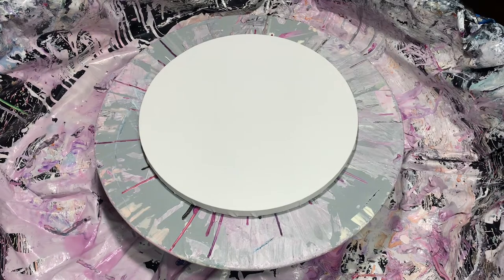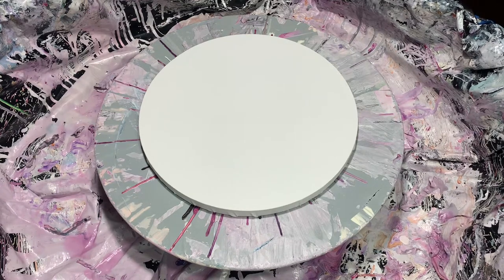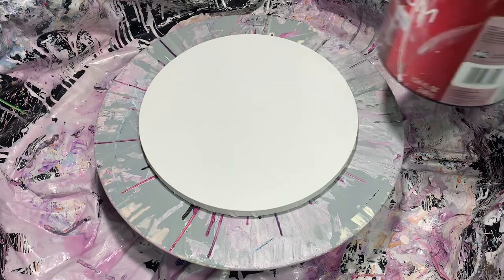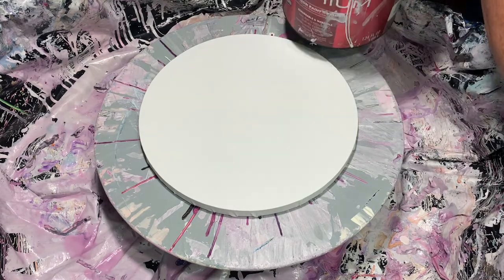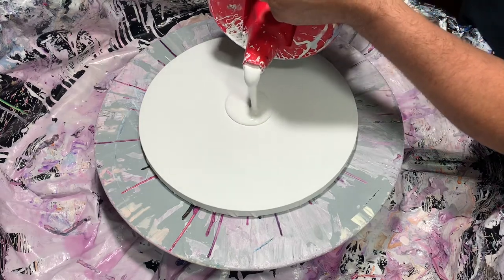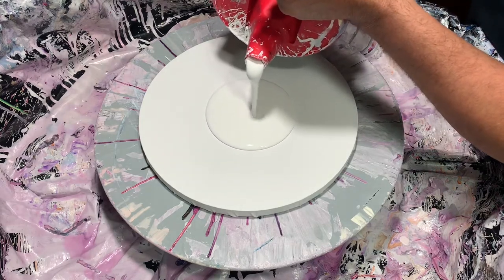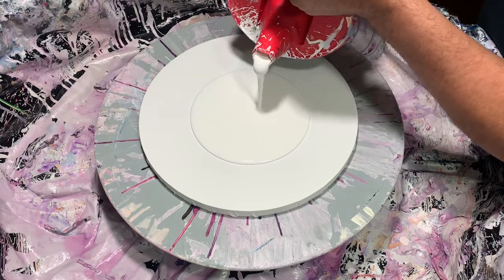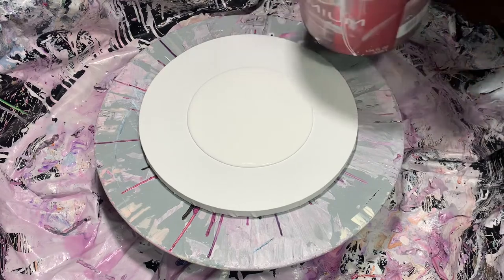So, without further ado, I'll go over the colors with you. With each one, okay? So first, let me get some white pillow down. This is Glidden Premium Semi-Gloss with a little bit of water to help it flow. Even though I'm using it straight out of the can, I did add some water to it to help with the flow.